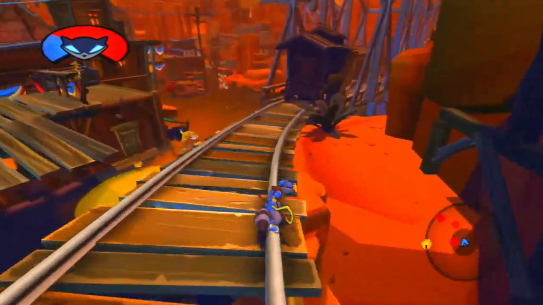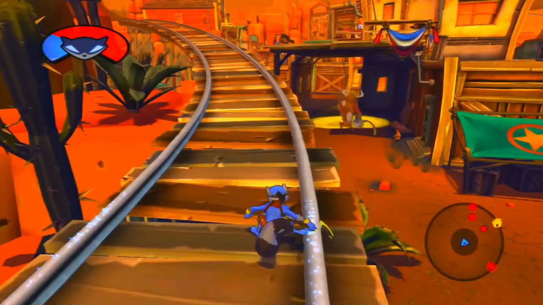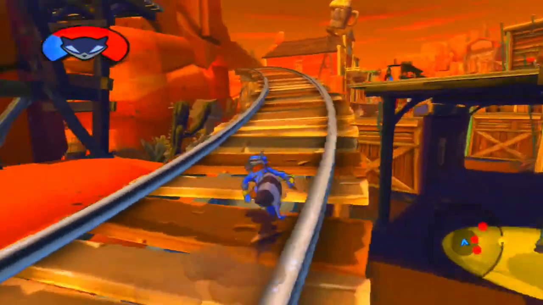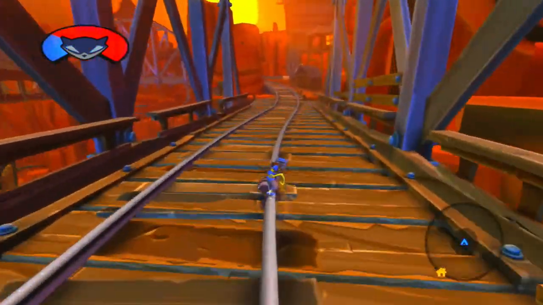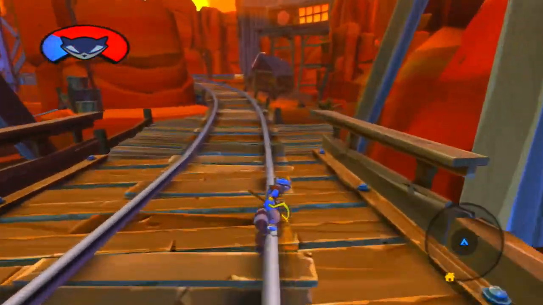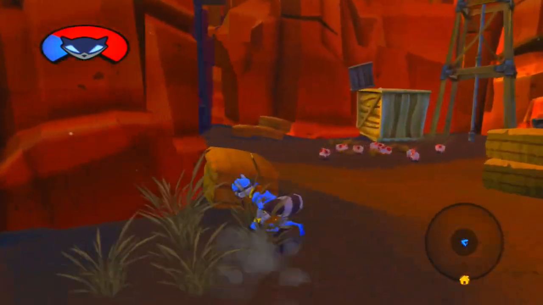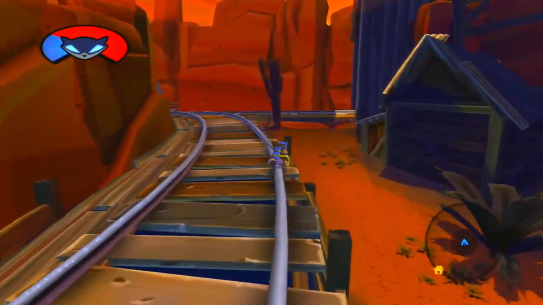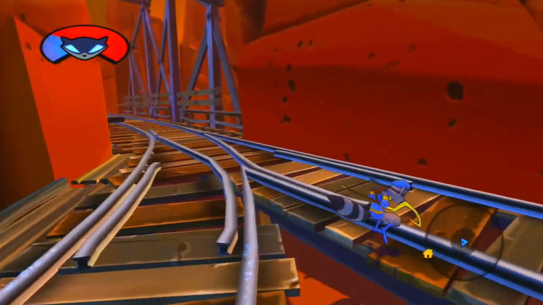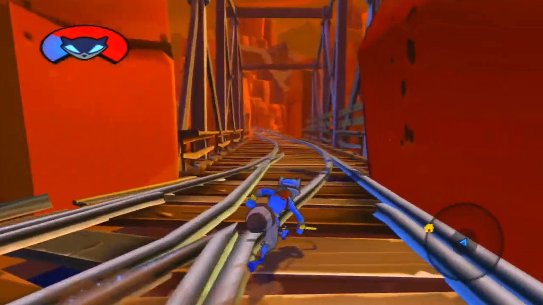Follow the train. Wait, there's nothing. Don't think so, but I'm pretty cool. Yep. I have no idea. This is the area we just came from. What? Nope, that wasn't it. No, it's that area on the left. Okay. Was it this? Nope, no, okay. Still, yeah, this is not what we're gonna get.